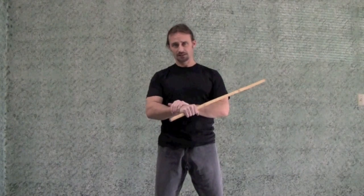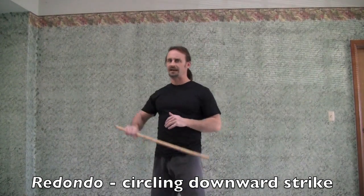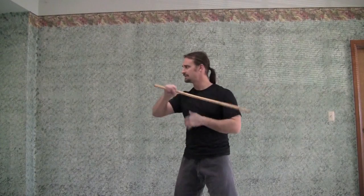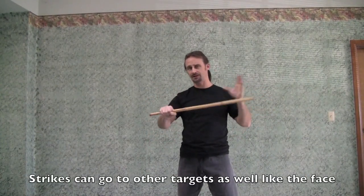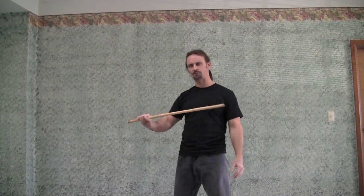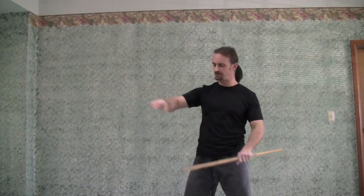If you do them a lot, it'll really help you strengthen your wrist and get some flexibility to do some really cool stuff. The first move we're going to do with the stick is what we call a redondo. What I'm doing is striking down onto the hand of the person. When you're holding your stick or your rapier, I like to keep my thumb and my pointer finger as a constant. My middle finger also gives a little bit more support, but these last two fingers are more loose and flexible, so my stick turns in that circle created by my hands.